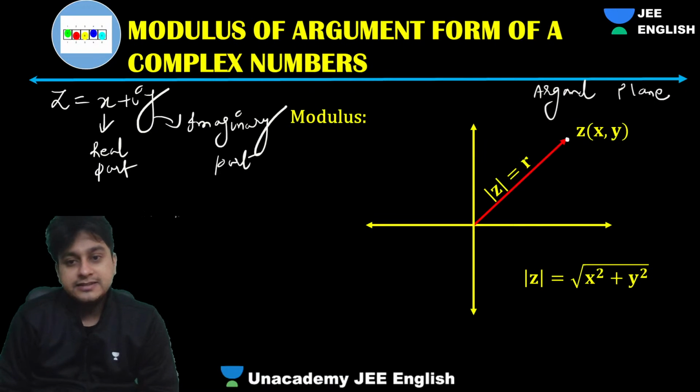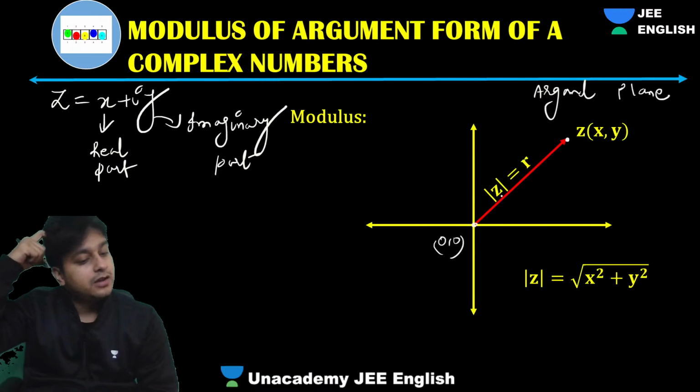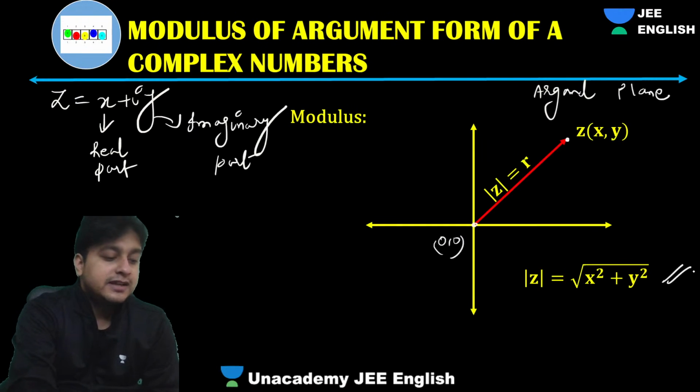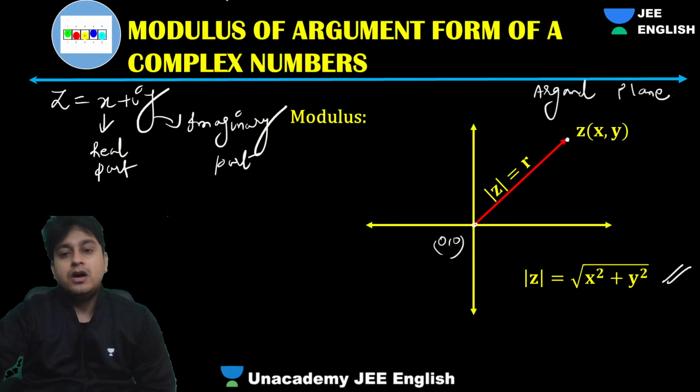And guys, the distance from this origin is nothing but called as the mod of z. What is the mod of z, guys? Modulus of z, or the modulus of the complex number, is denoted by small r as well. So this is nothing but the distance of the point from the center, that is origin. Okay, so that will come out to be, guys, root under x square plus y square, which is very, very easy to understand. Great. Okay, now guys, let's look into the argument.